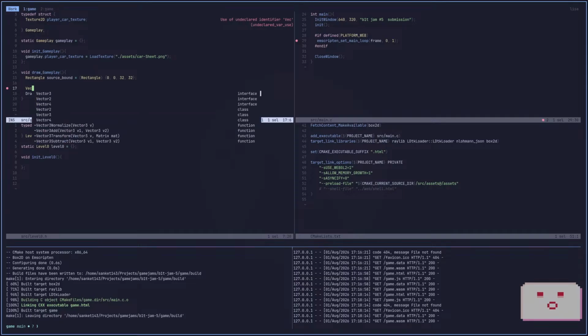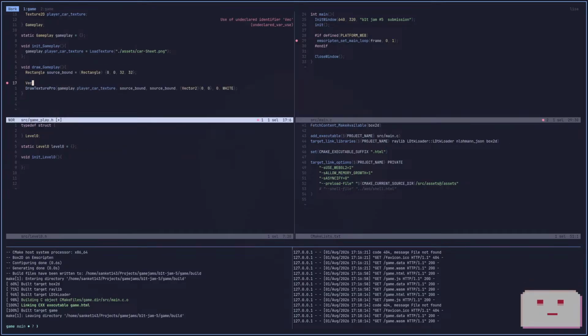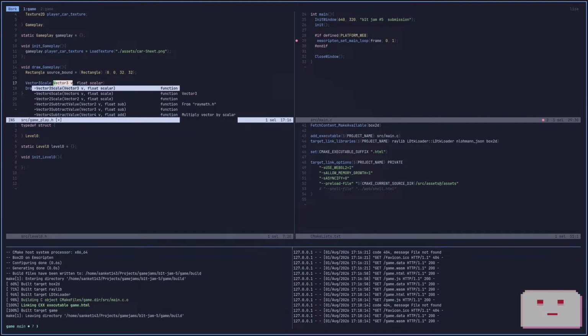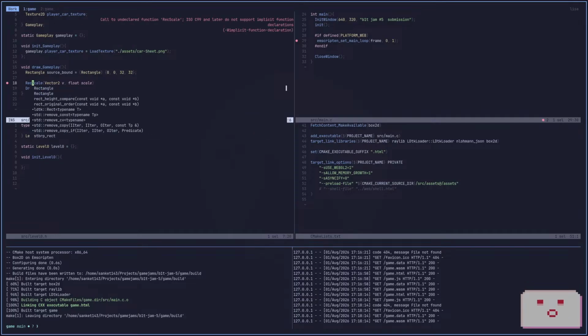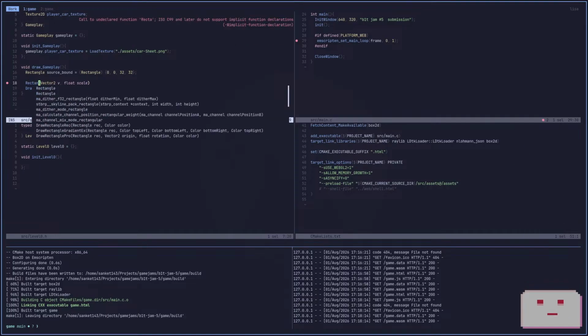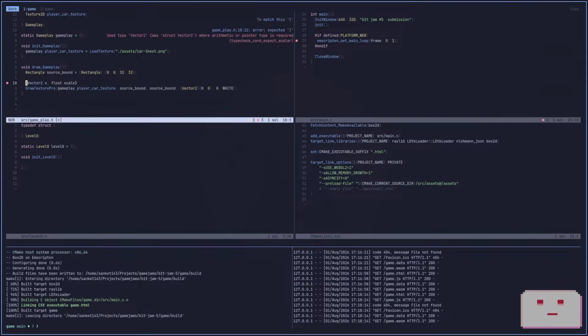Do we have vector transform? No. Scale. No, actually rectangle scale. Okay, there is no such thing. Okay, let's just do it manually.